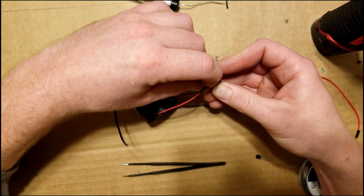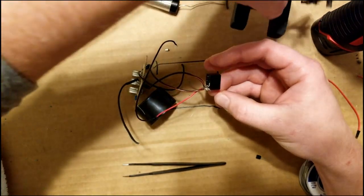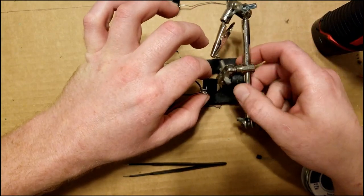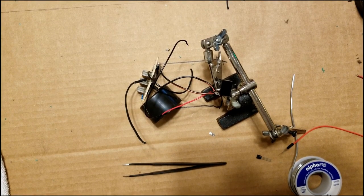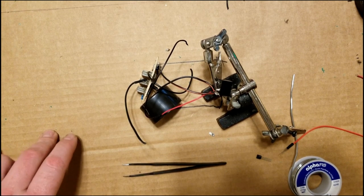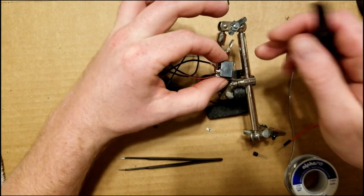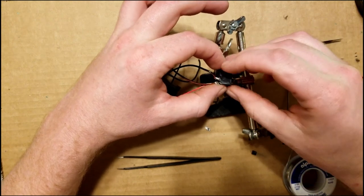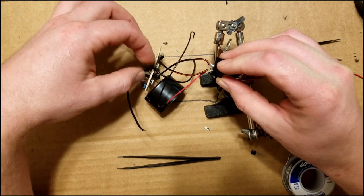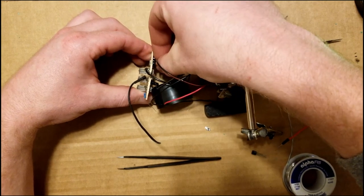You got to be really careful that you don't solder these two pins together. They're really close together. And they're tiny. I'm going to let those two cool, and then we're going to try and squeeze them away from each other and then heat shrink around both of those terminals. All right. Those two are not touching. And now we're going to slide the heat shrink up the wire.